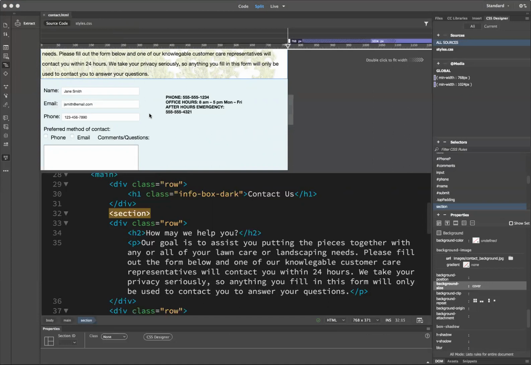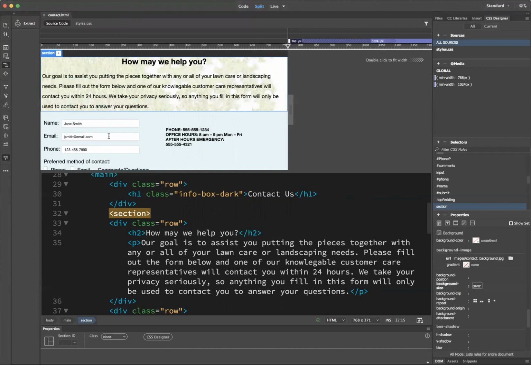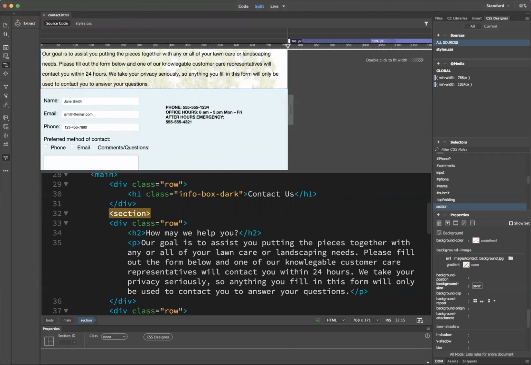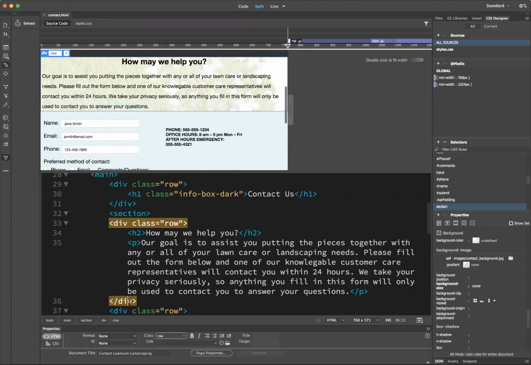And it's not. Why aren't you? Yep, we got this row, but the section goes all the way down.